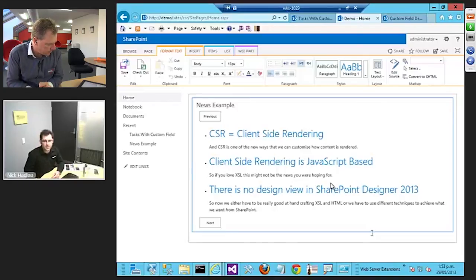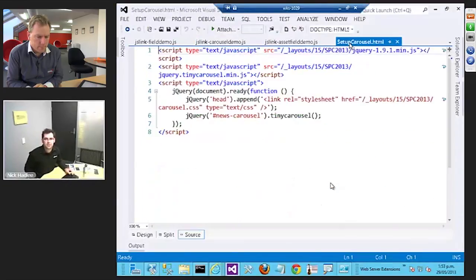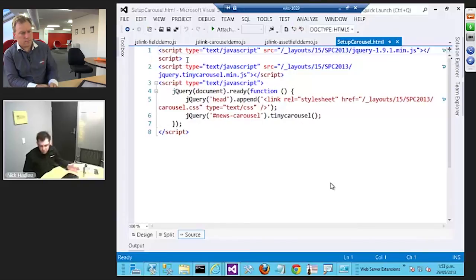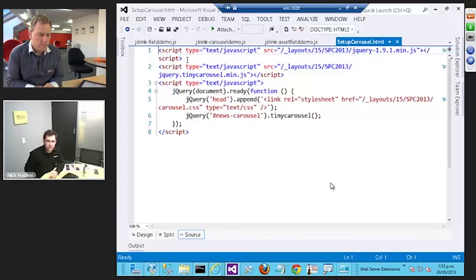Now, the next step, I'm going to add the carousel JavaScript to the page to get the whole thing working nicely. But you could put that in your JSLink if you wanted. I just want to separate the two out. So let's go back to Visual Studio, and it's not too much to add. I've got a reference to jQuery, just a script link. This is probably already on your page if you're using it heavily, so it might be in your master page and this could be redundant. Then I'm referencing this tiny carousel, which is a jQuery plugin.